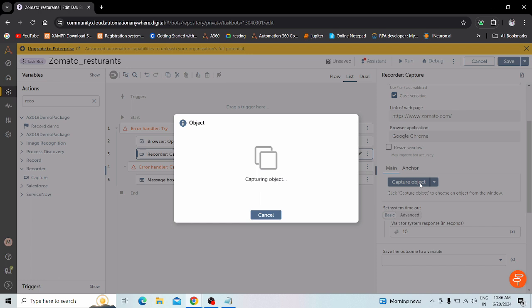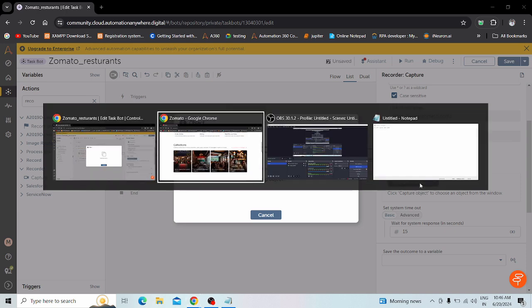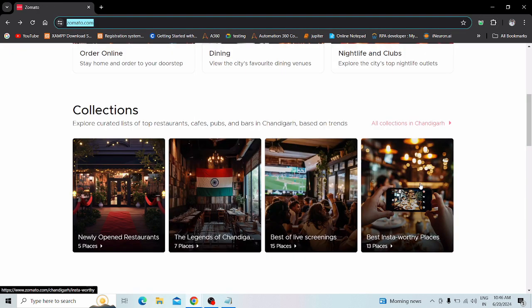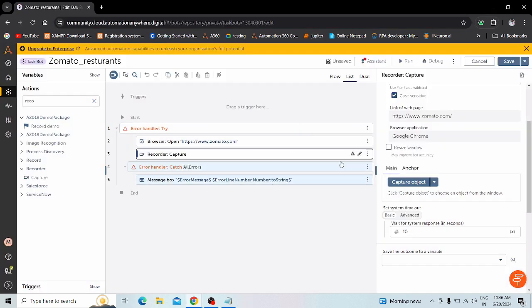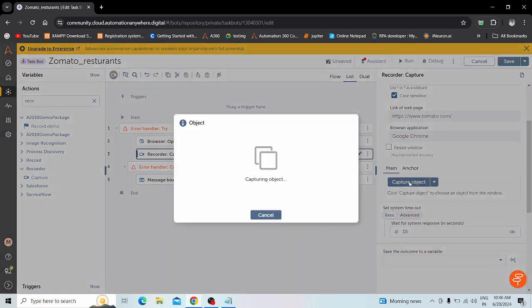So guys, we use a loop here. Capturing the object is taking up time, so let me recapture it.